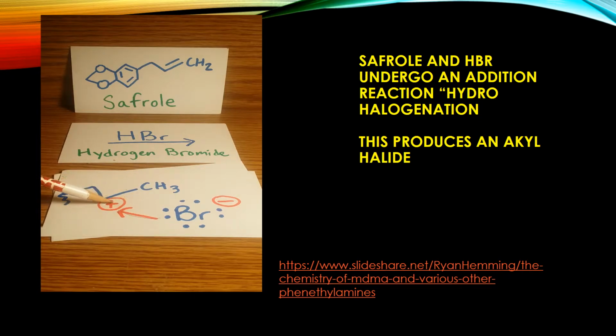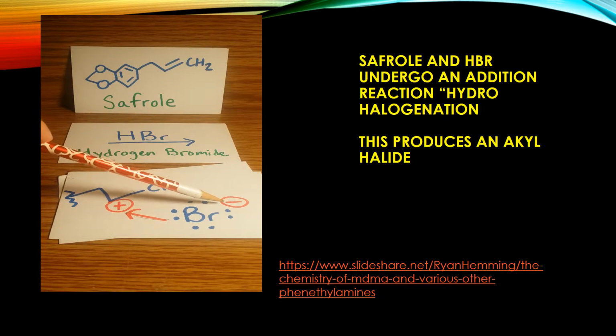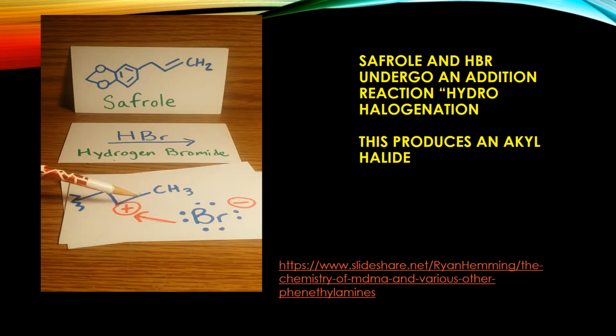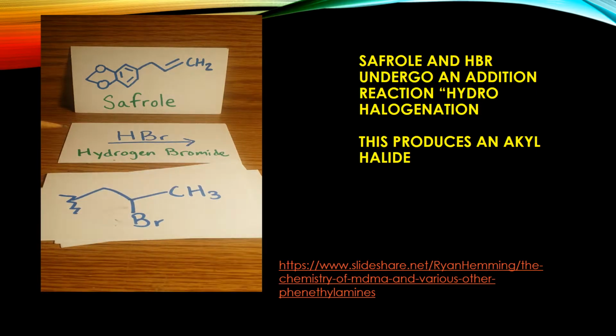The secondary carbocation gets a positive charge and has now become the electrophile. The bromide ion, which started out with 3 lone pairs of electrons, now gets its 4th lone pair to form a complete octet and a formal charge of -1 as the nucleophile. The halogen with its extra pair of electrons comes back and attacks the carbocation to give a final product, which is a halogenated alkane or an alkyl halide.